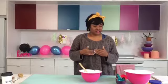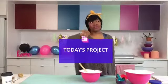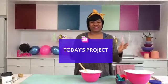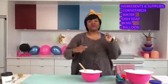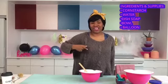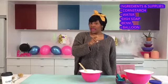Today's project is very, very special and only requires two, maybe three, maybe five ingredients. Just kidding. All you need for today's project is cornstarch and water. If you have cornstarch and dish soap, you'll be able to take this project to the next level with me. So grab those things after you quickly do what?